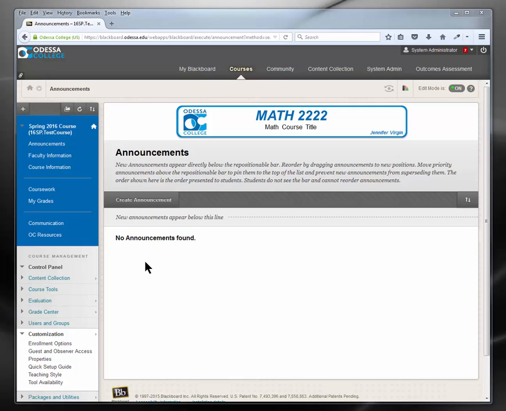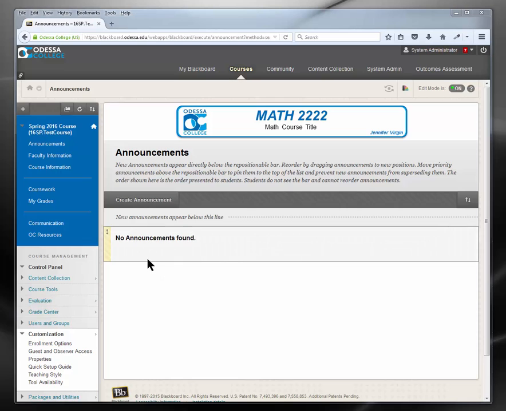Now, all 16 spring courses and forward are preset with certain settings to allow for the course to be searchable and viewable by guests. Guests will be able to search your course using the Blackboard course catalog, and it is critically important that you do not alter these settings. If you do, you will be considered in non-compliance with HB 2504.